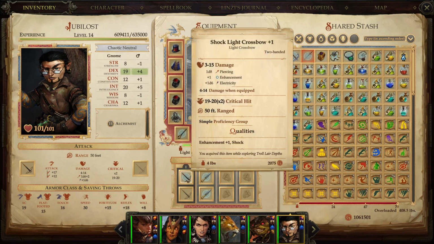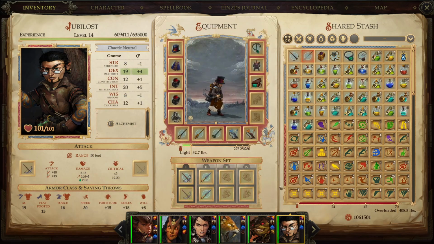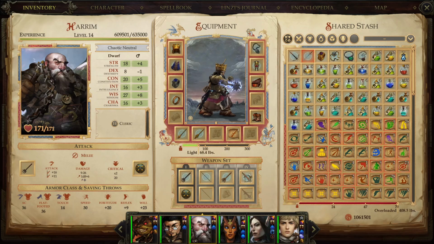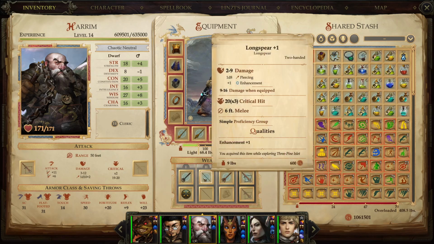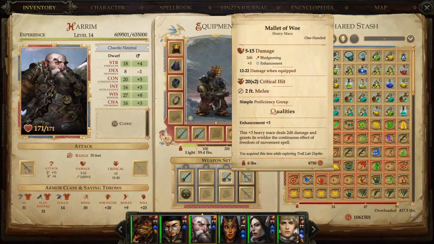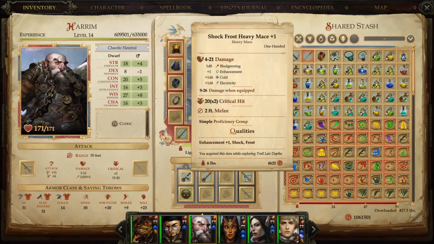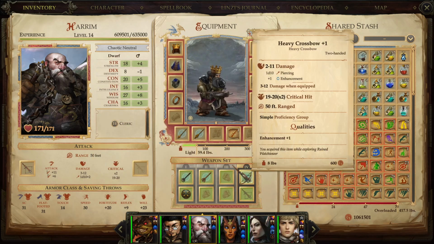You've got a new crossbow. Do you want a crossbow? Heavy crossbow plus 1. What's this? Long spear plus 1. Get rid of that. Mallet of Woe. That's if he wants to keep on moving. Yeah, that's better.